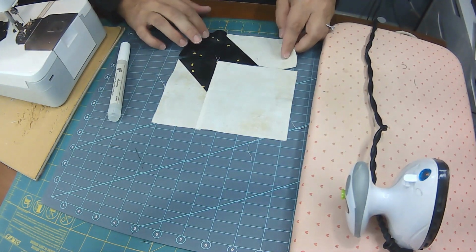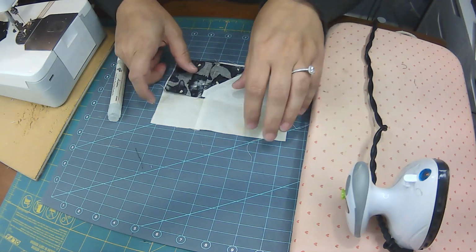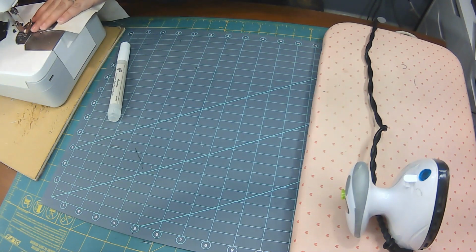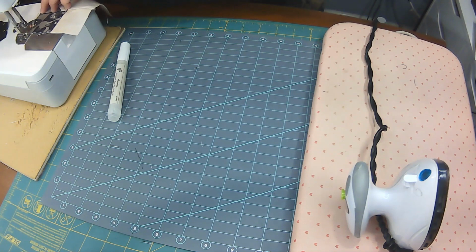And then I'm going to sew these together. And this is quadrant one. I like how they broke this up into four quadrants. That's kind of neat, to build this block.